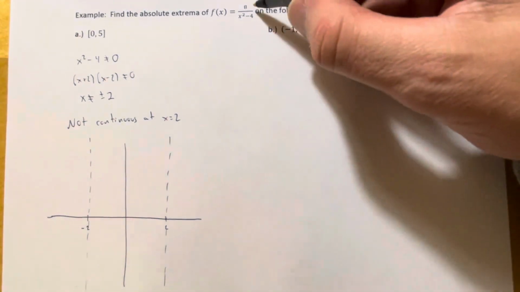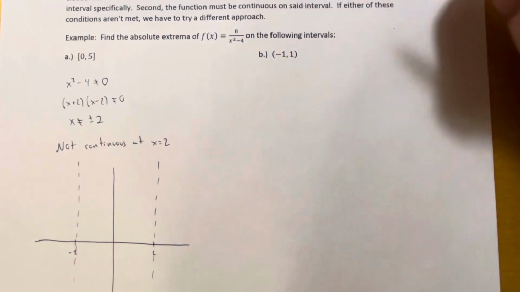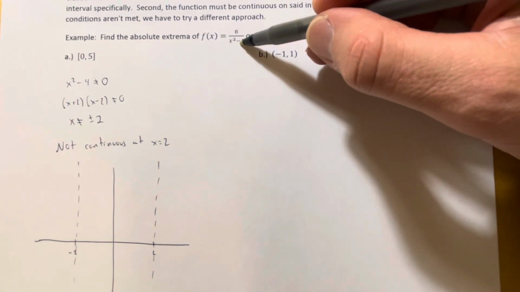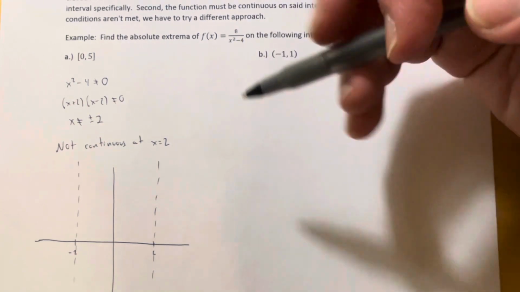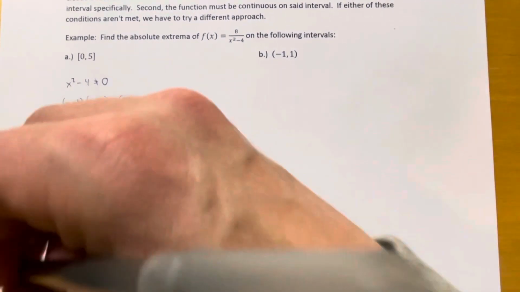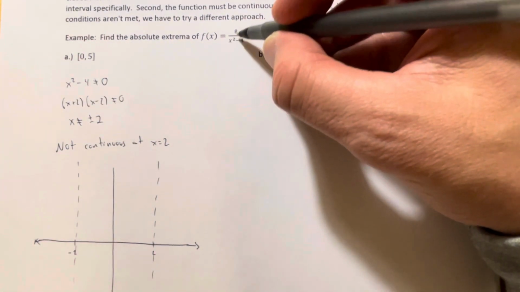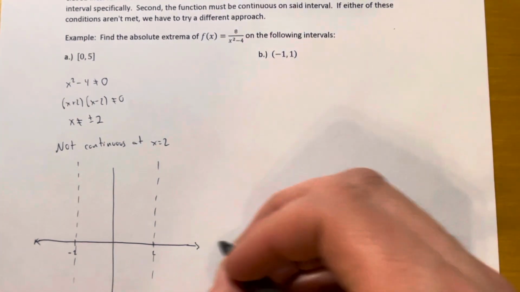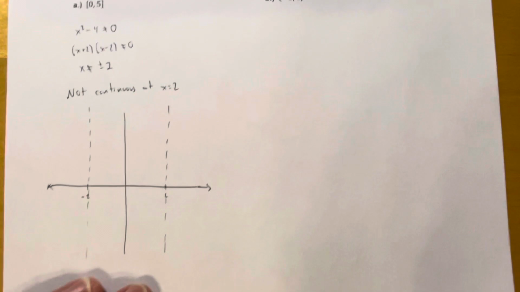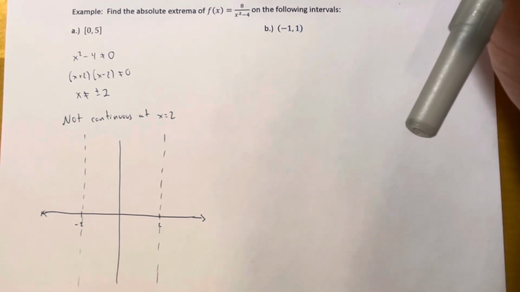In addition to that, because the degree of the numerator, which is actually 0, is smaller than the degree of my denominator, we know that as x goes to either positive or negative infinity, this function is going to shrink to 0, because that denominator is going to get really, really big while my numerator stays at 8. So the function is going to go towards the x-axis, towards 0, in this direction, and then I need to figure out what's going on at these vertical asymptotes here.